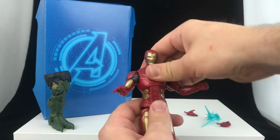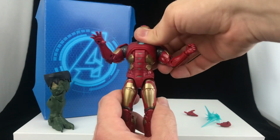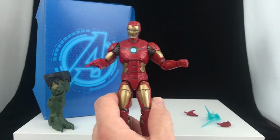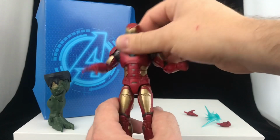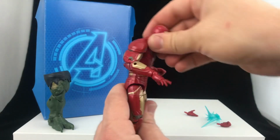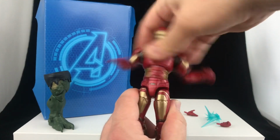Ab crunch. It looks like he would have some sort of torso articulation right here, but he doesn't. He's just got an ab crunch. So that's kind of interesting. It almost looks like the Power Rangers Lightning Collection, where they have the torso that can move around, but he does not have that. He's just got straight up ab crunch. You can see the lines cut on either side. Crunches forward that far, so not very well. Crunches back a little bit more, so that's all right. Got a waist swivel right there.